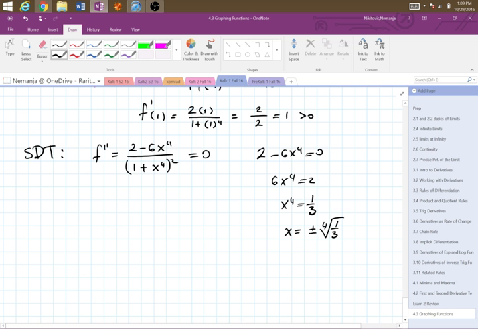Anytime you're taking the even numbered roots, like square root, 4th root, 6th root, 138th root, you have to put plus minus in front. Odd ones just preserve the sign that's there. So that's what we have, and that is the partition for our inflection points. Now we can figure out what that is. You take the calculator and punch the numbers in.